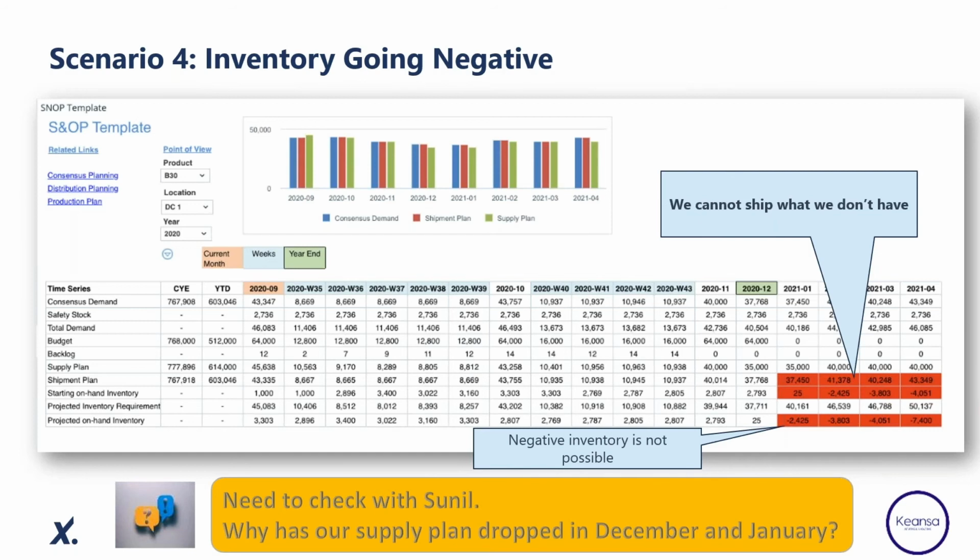But the good news is, after this maintenance, we will have increased capacity, so we can produce more supply starting from February. And now I would also want to communicate to our demand planner, Subjit, not to overpromise or plan any promotions till February, so that we can avoid the low supply situation as well.